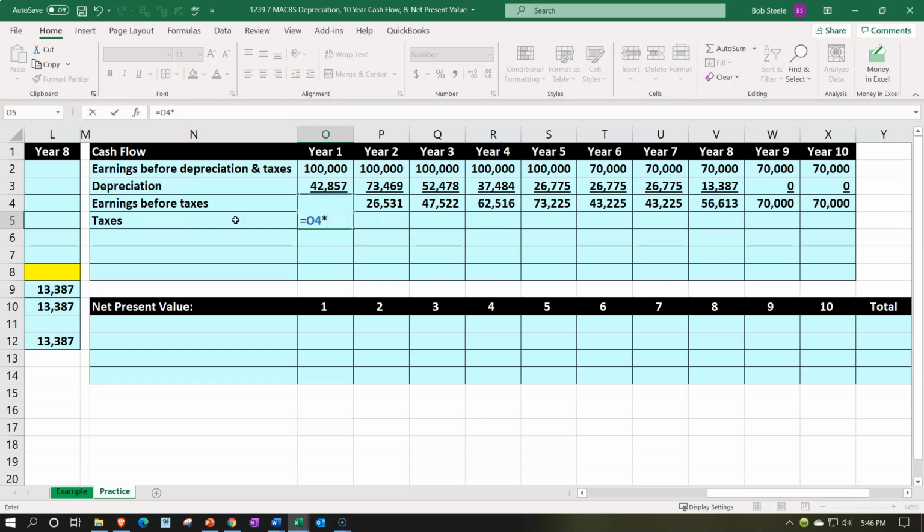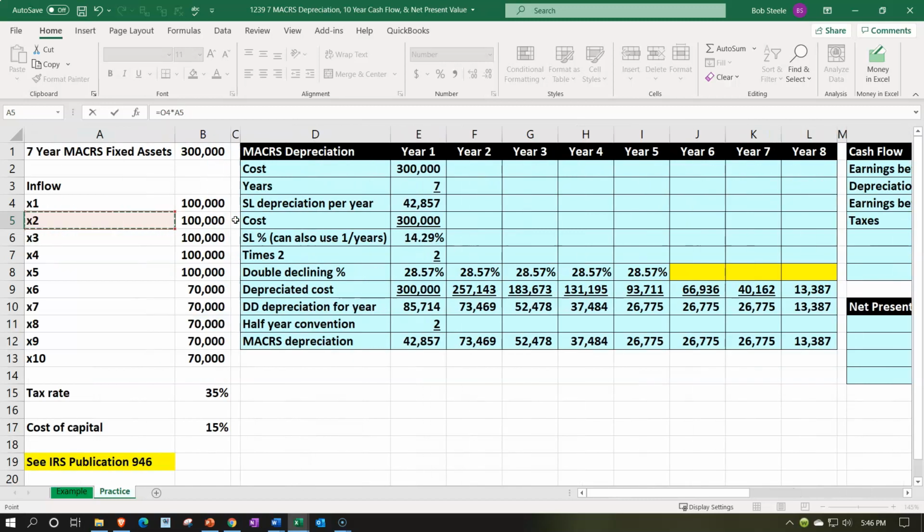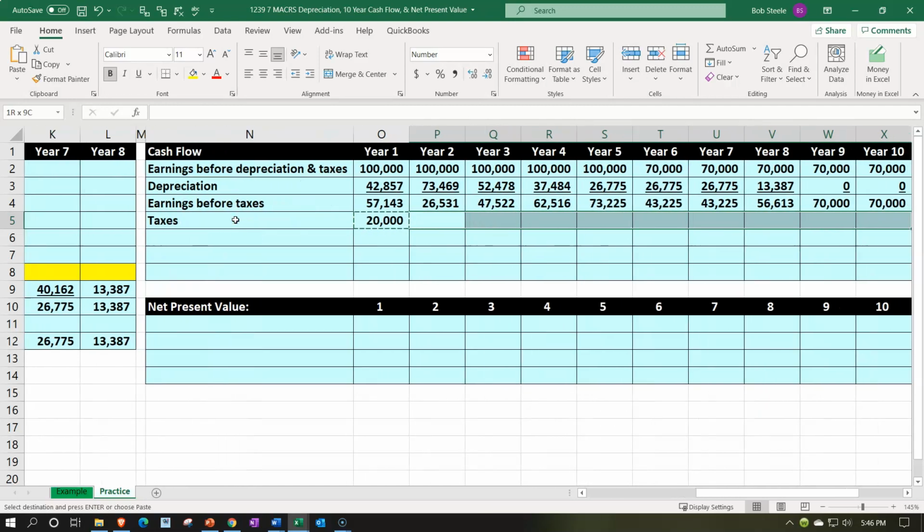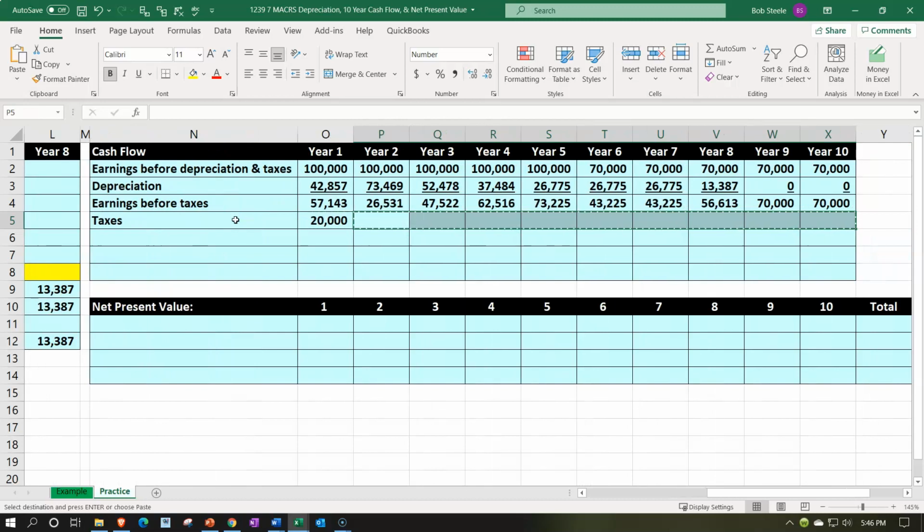So I'm going to pick up the 57,143 times the tax rate, which is over here, 35%. I'm going to select F4 on the keyboard, so there's a dollar sign before the B and 15, because I don't want that tax rate to move when I copy it across, which I'm going to do. I'm going to copy this across, and that tax rate's not going to move. So I'm going to copy the 20,000, shift, and scroll on over to number 10. Oh, I messed up. I was trying to speak it, and then I messed it up. I won't do that again. There we go. It still got it right within 3 chances, though.